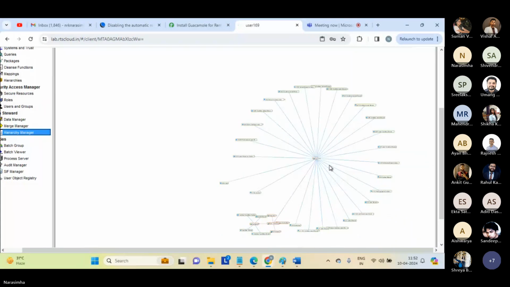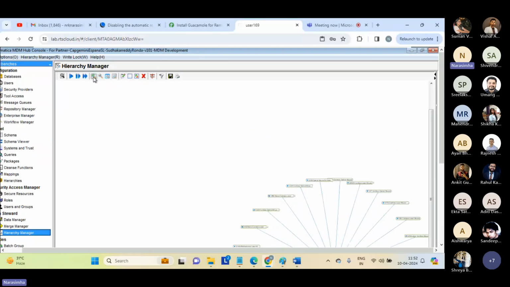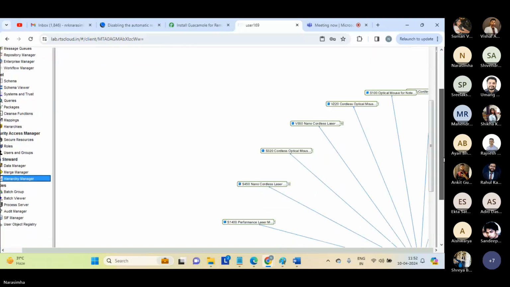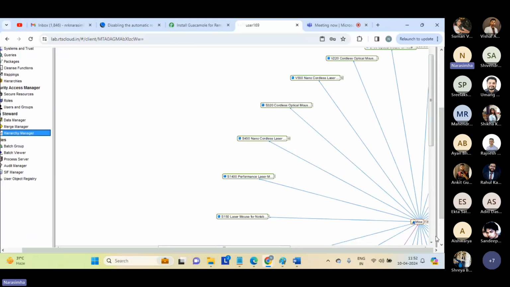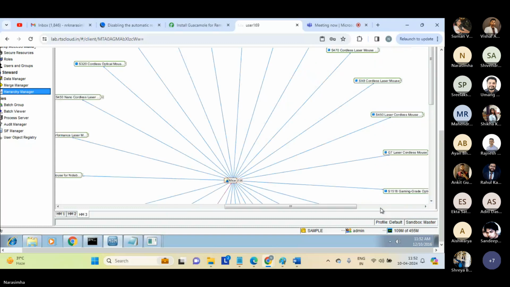You can zoom in. Yes, mice is there, and then we have internal others.